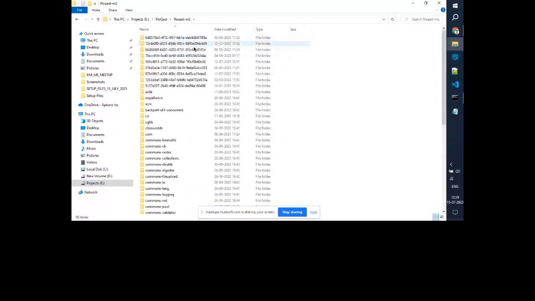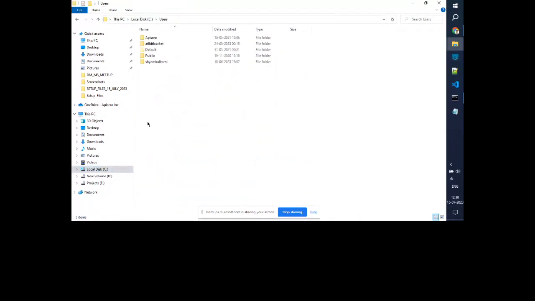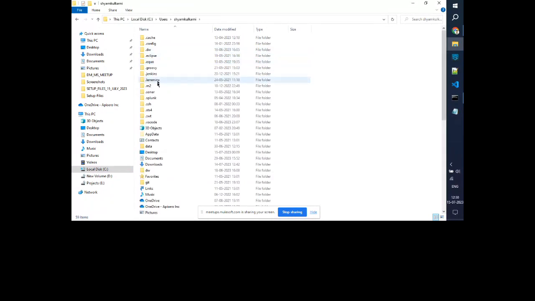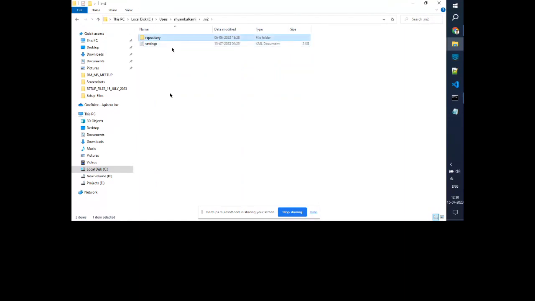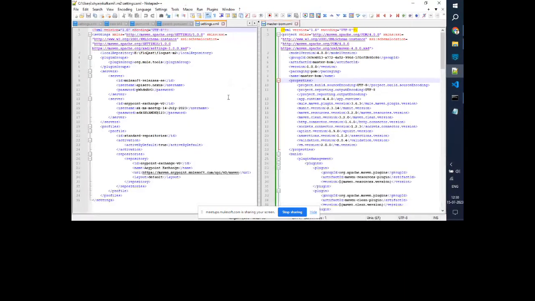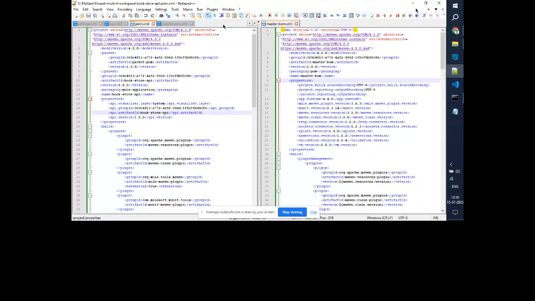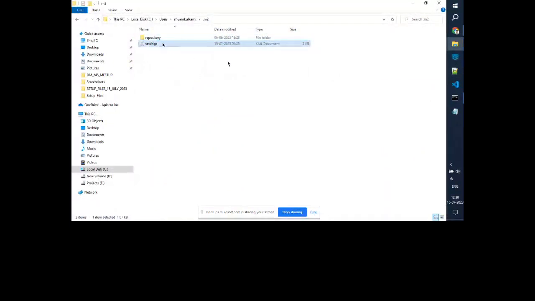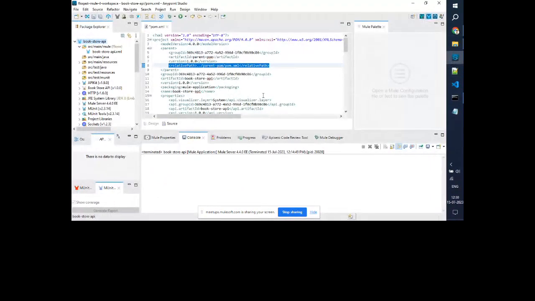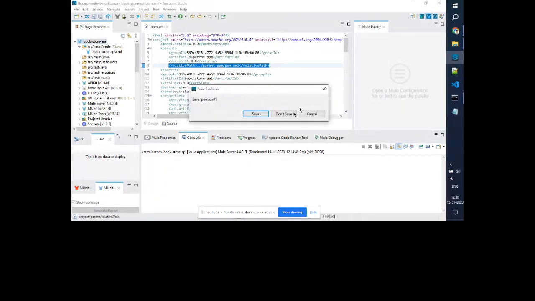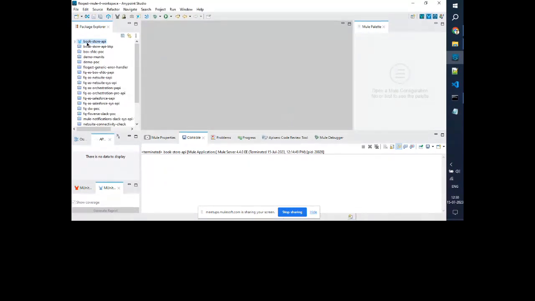You have to go into C, users, .m2. And that is also one of the best practices. We have to configure Maven in the command prompt and Anypoint Studio, both should be the same. So that can also be done. But I need to check which overrides whom, right? So I need to check that. Okay. All right, if you guys have any other questions.